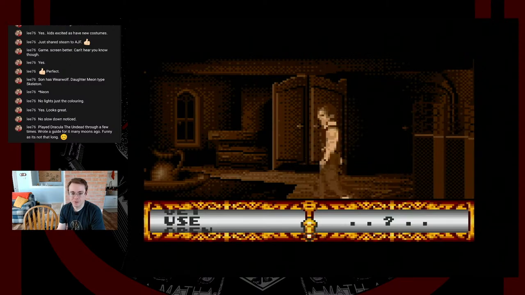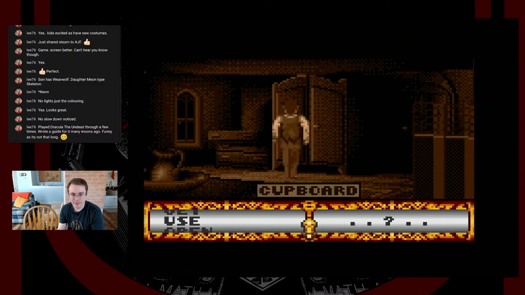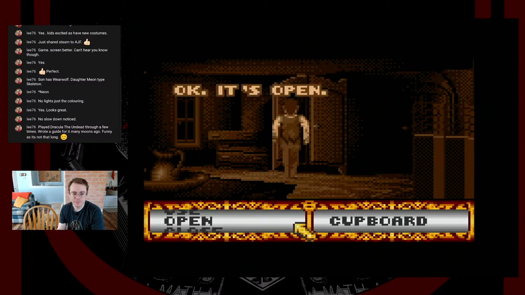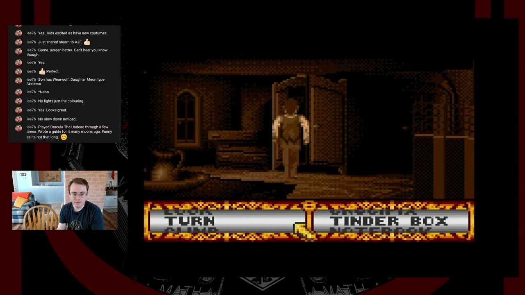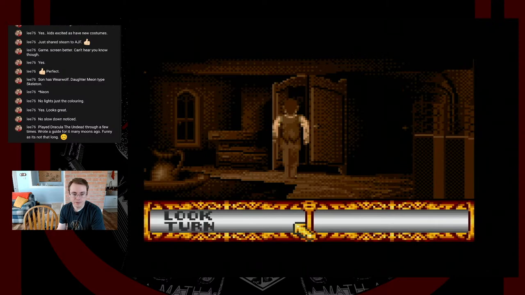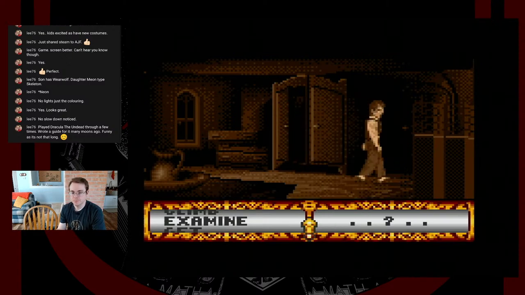Also, there's kind of a red herring here. I think it's a red herring anyways. Maybe we hide in it later. I don't know. But you can open up the cupboard, but there's nothing in it. So if we look, I don't even think the antechamber. Yeah, we can't even look at the cupboard here. But we can examine it, and it just says, oh, it's an old cupboard. So, anyways.